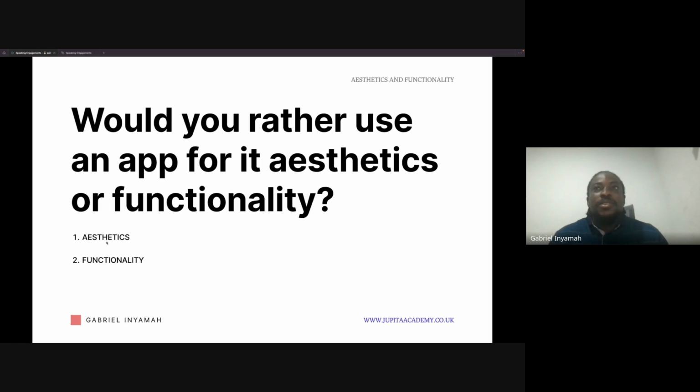So one thing we need to understand is that aesthetics is what would attract your users, but functionality is what keeps them.